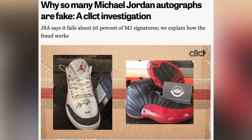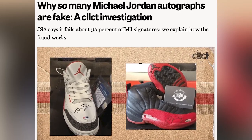Why has the fact that counterfeiting has been so pervasive seemingly not hurt the market? I mean, after writing the story that I did on Collect, and I hope everyone checks it out, I was like, I don't know if I'm ever gonna go get a Michael Jordan autograph, because you kind of walk away downtrodden that you're either going to buy an Upper Deck for 25,000 or, how could you trust anything? And obviously that's one of the reasons why you guys created GOAT.